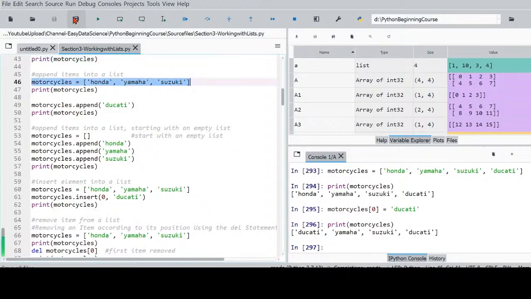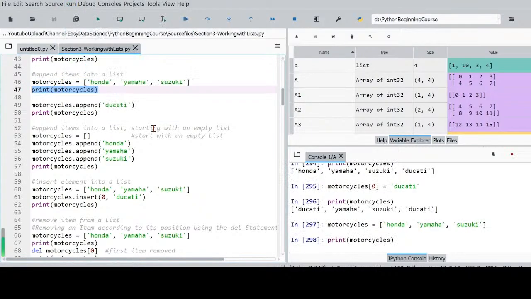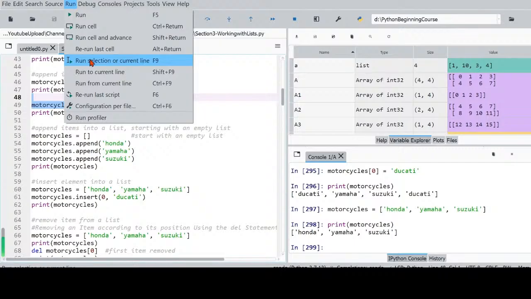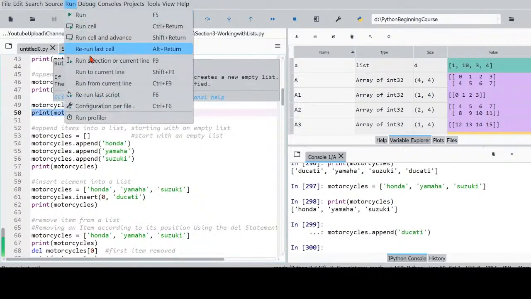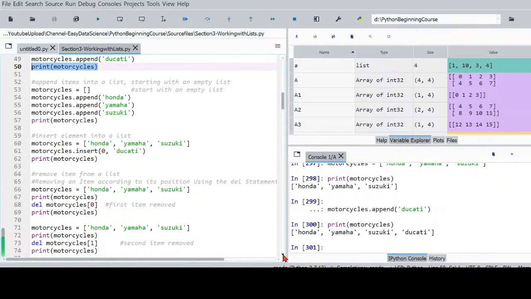We create this list with 3 motorcycles, then we can append Ducati to the end of the list. So now the list has 4 motorcycles, with Ducati at the last position.